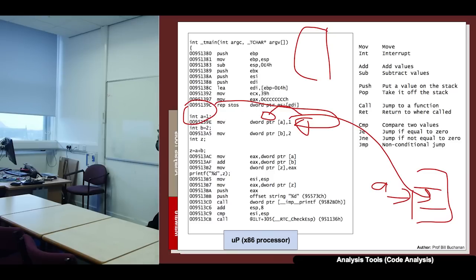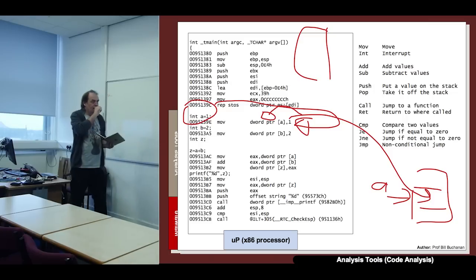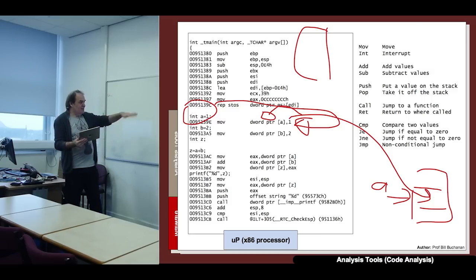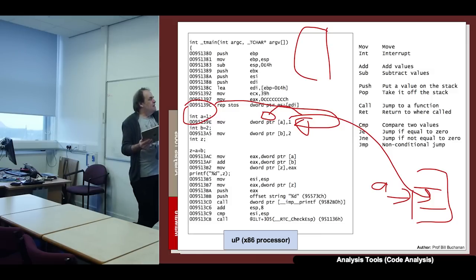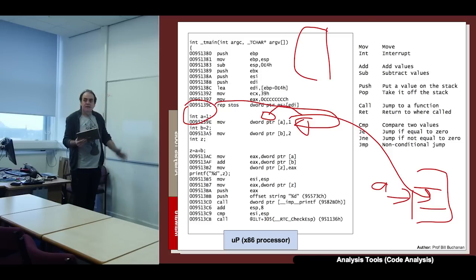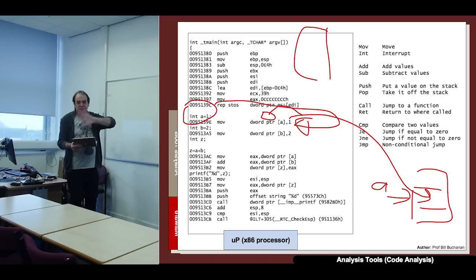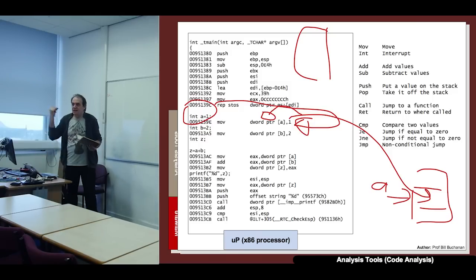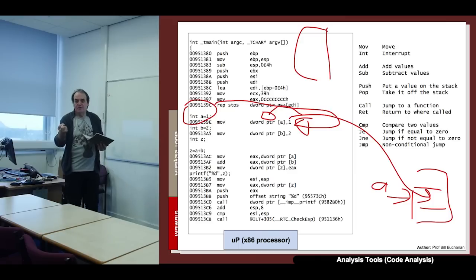And what I do here is I take what's in the EAX register and put it into the memory location pointed to by Z, okay? That's the way the code works. Those are some of the codes that we use. We move from registers into memory and vice versa. Interrupt: we interrupt the computer when somebody presses a key. We create an interrupt, we handle the interrupt, and we come back. What we've got to do in the interrupt is make sure that when it comes back, everything is just as we had it before.